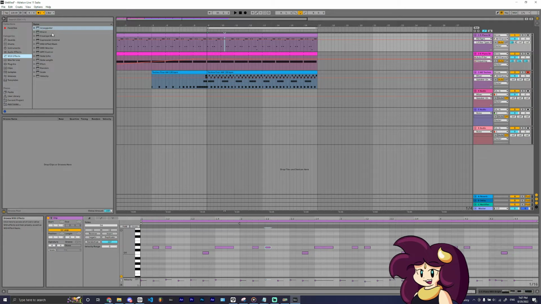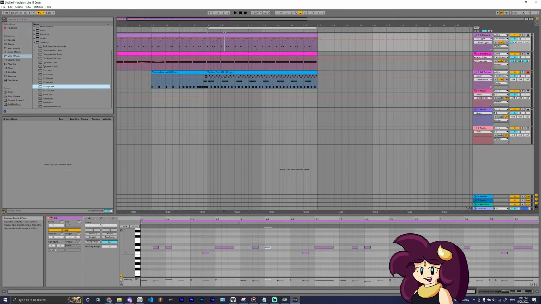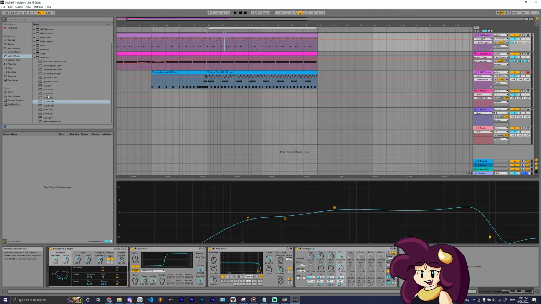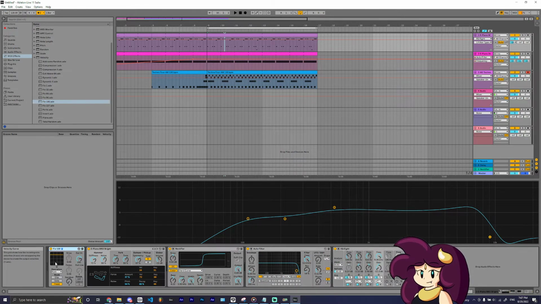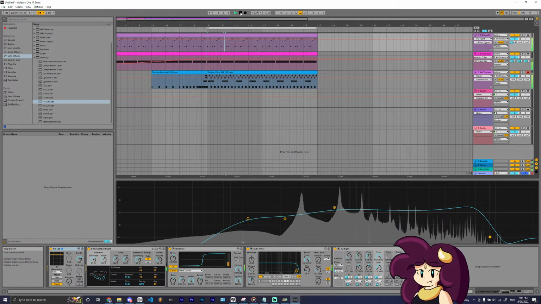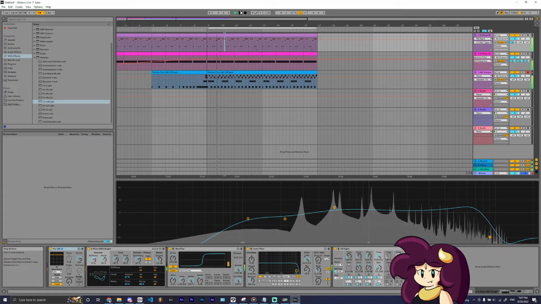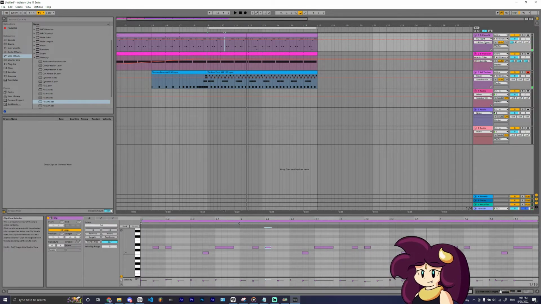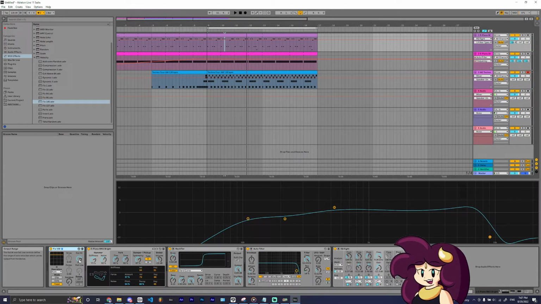So for now, I will use the MIDI effect of a fixed velocity. And here's a little preset that I made that could help do that. Yeah. Maybe I want the velocity a little lower.